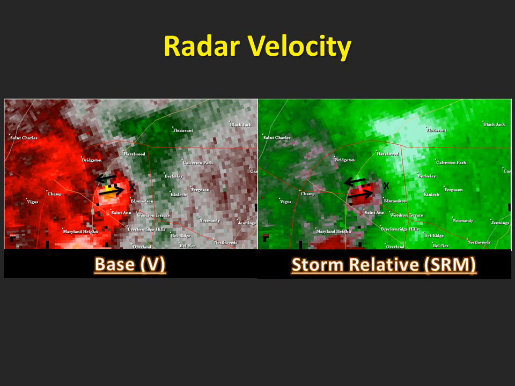In the two images above, we are looking at a radar couplet, which indicates rotation. The base velocity shows some weak low-level rotation, indicative of a mesocyclone, but perhaps not a tornado. However, if we take the storm's forward motion into account, the velocity couplet becomes much more impressive, and a tornado vortex signature becomes obvious. We're throwing around a lot of complicated terms here, but you will become more familiar with them as we move through the presentation. Just remember that base velocity is ground relative, and storm relative motion, or SRM, is storm relative.